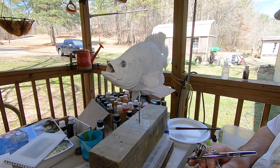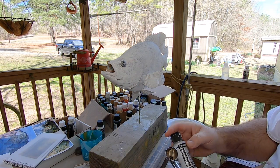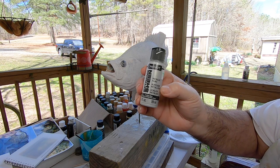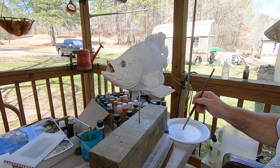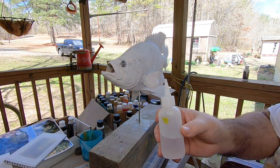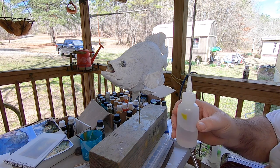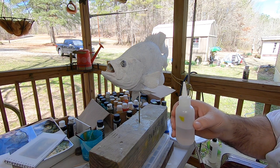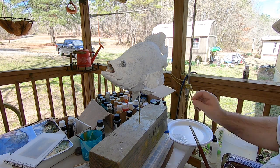Okay, I am set up and ready to go here, and my first coat is going to be this Deco Art, and this is sterling silver. It's a metallic color. What I have done here is I have mixed some here on my mixing tray, and I've used some homemade retarder. I'm going to do a short video on how I make this. But all the retarder does is it makes the paints flow smoother through the airbrush and helps the paint atomize better.